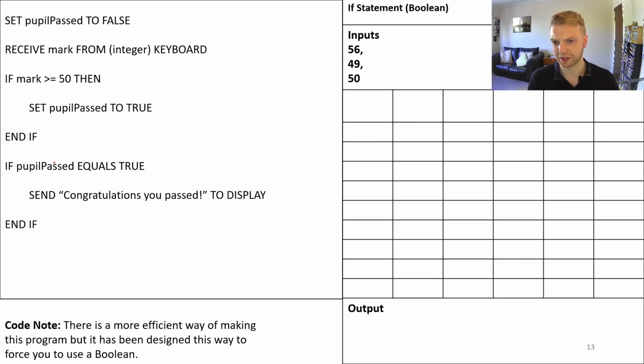I'll cover this slide. Slide 13 is just if statements again, except it uses booleans. So booleans are just set to false. When you get to pupil passed here, I'm not going to go through the whole page, but pupil passed is set to false, so you just write F. And you work from there, and now it actually checks if it's equal to true there, and then you have another true or false.